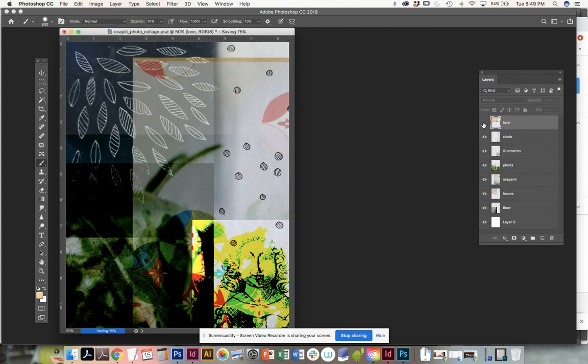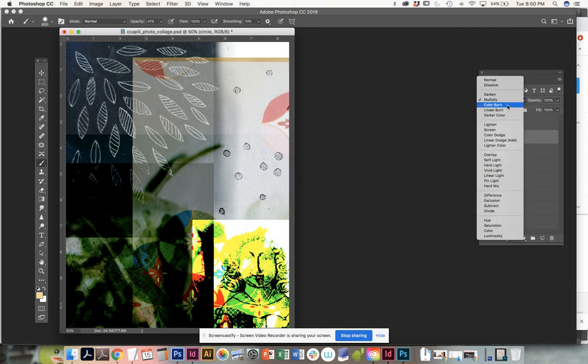So we've looked at moving your layers up and down, the order of your layers, and it affects what you're seeing. We've looked at the opacity of the layers and how you can actually adjust them. And then we've looked at layer effects.